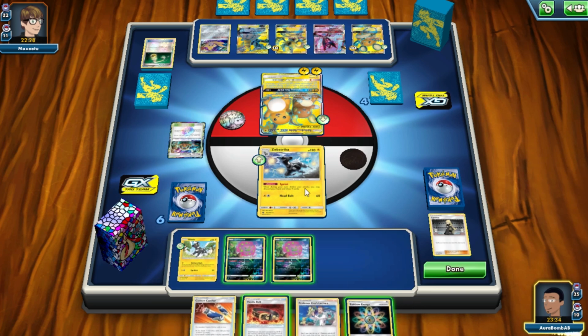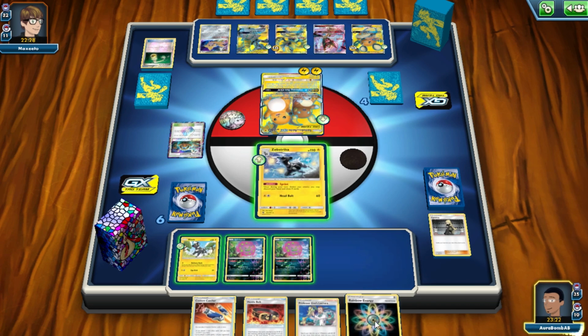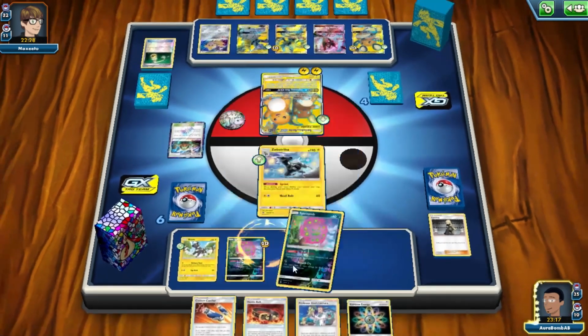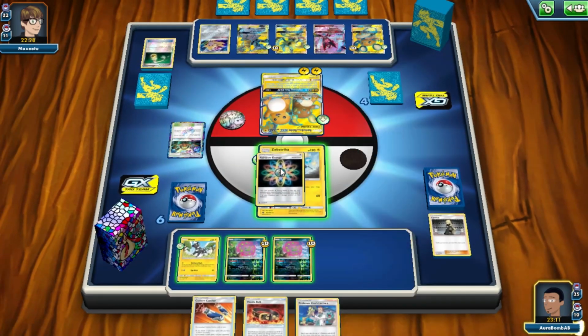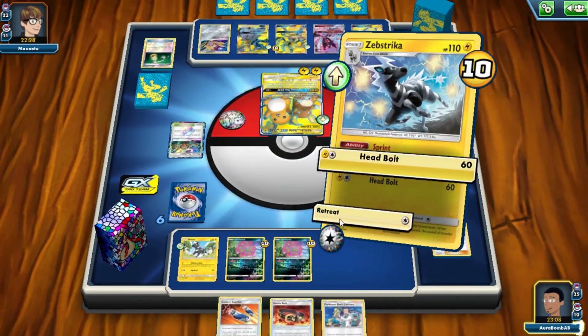We didn't find Shrine, and I think I'm gonna have to attach an energy here. We have potential to get another Zebstrika, but losing the Zebstrika feels like an auto loss. So I think I will attach this energy here and retreat into Spiritomb maybe? I don't really want to, because I think I'm going to need both Zebstrikas if I'm going to win this game, to be honest. I need Spiritomb less.